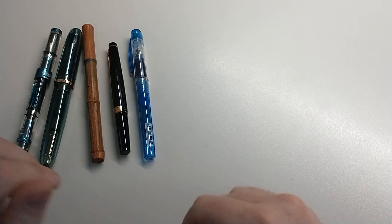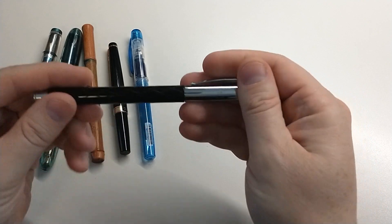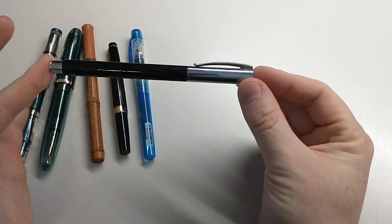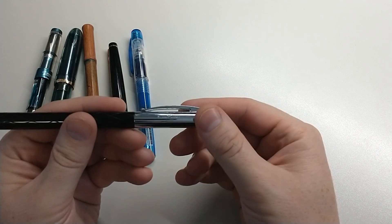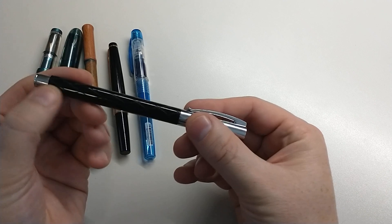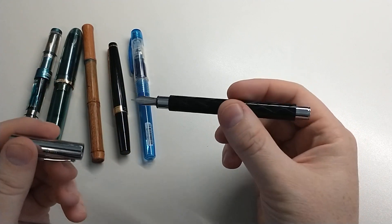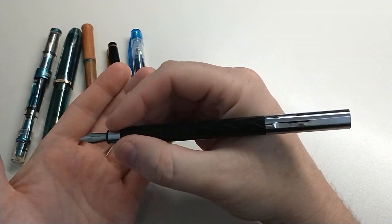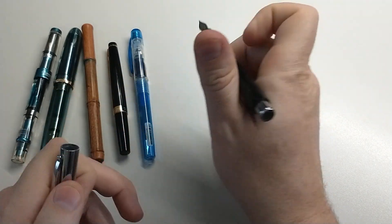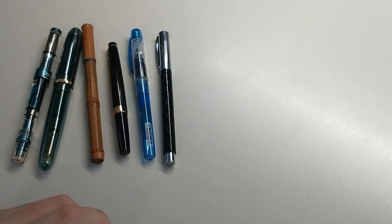Number six is a fancy pen — you want to sign a mortgage certificate, a document, something important. I bought this pen for myself as a Father's Day present as my first real fountain pen. I went to a store. This is a Faber-Castell Ambition with the Rhombus design and I feel like it fits that. It's not a gold nib, but it is definitely a fancy pen. This is the most I've paid for a pen, which is a hundred dollars. So yeah, this would be a great pen for something like that, and I still really like that pen. Fancy pen — check.